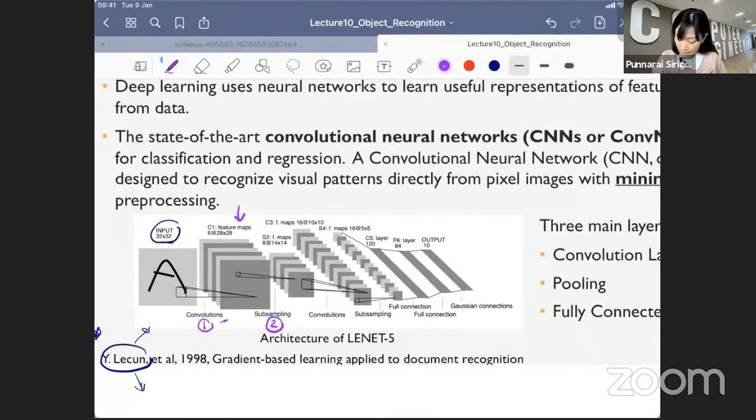They call it pooling, to make feature maps more compact, or basically smaller in size, but more compact and containing a high density of information. So we call it pooling. And they repeat the convolution again, followed by the subsampling or pooling again, before they wrap it all up using a fully connected layer.